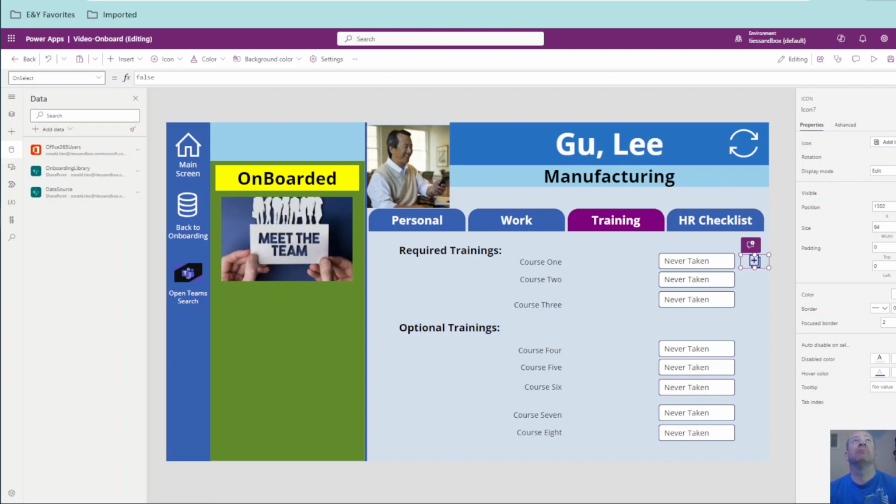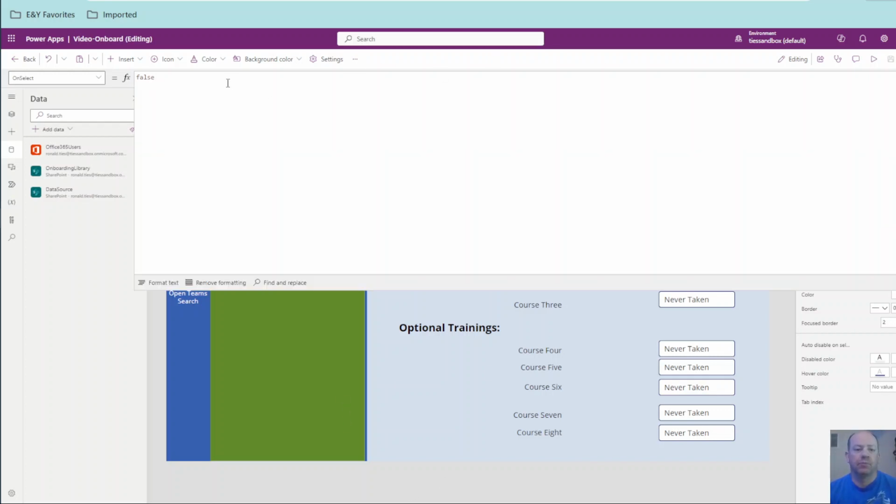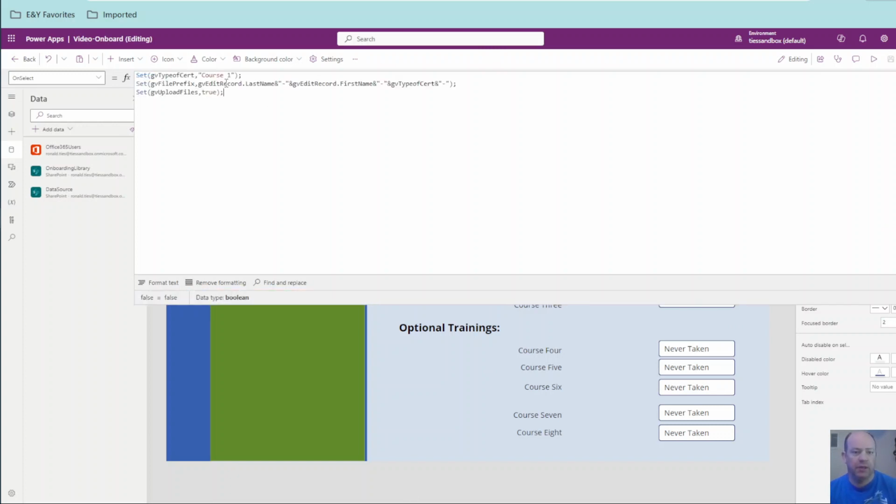Here, I don't remember how I set this. One more bar up. Okay, so I'm going to copy the code from my other one onto this one. Open this up. Double click, paste.